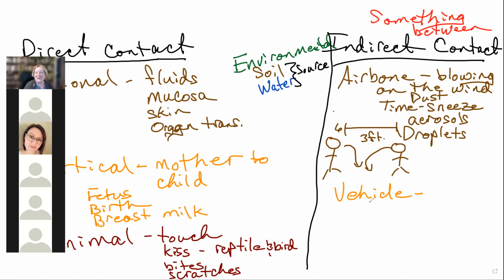All right, going back to vehicle transmission. So with Mitchell's example of sneezing into your hand, you touch a doorknob and then somebody else touches it later and they rub their eyes and they've just inoculated themselves. Okay. So vehicle is anything that carries the pathogen. Now I put that in quotes because the doorknob is stationary. Okay. And by the way, if it's an inanimate, non-living surface, we call it a fomite.